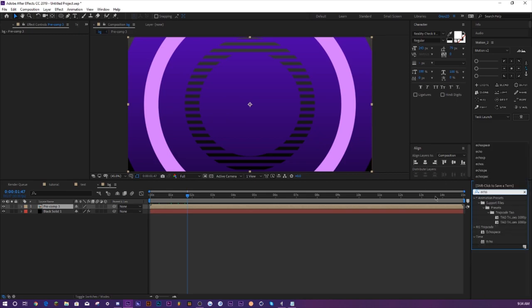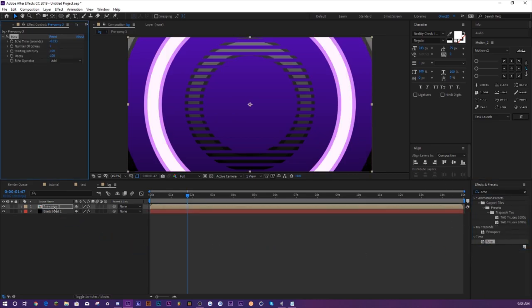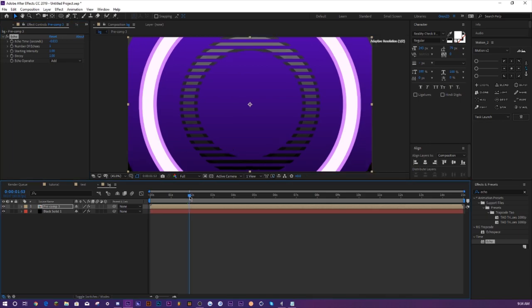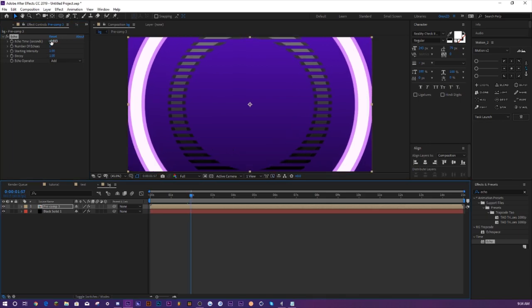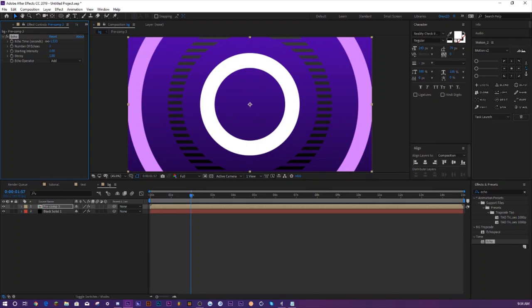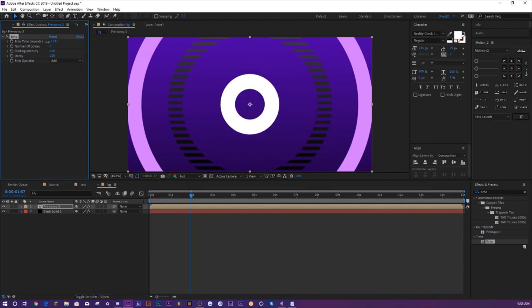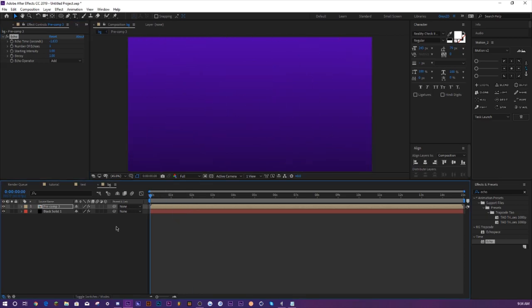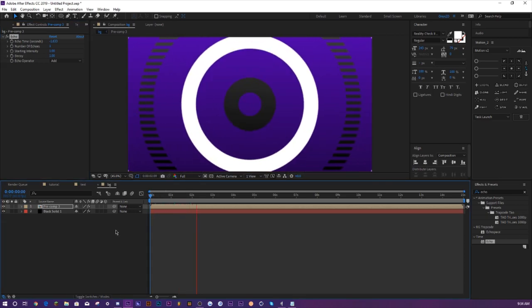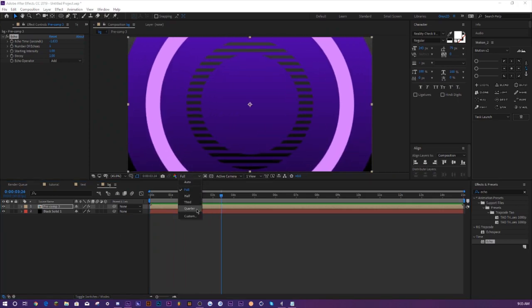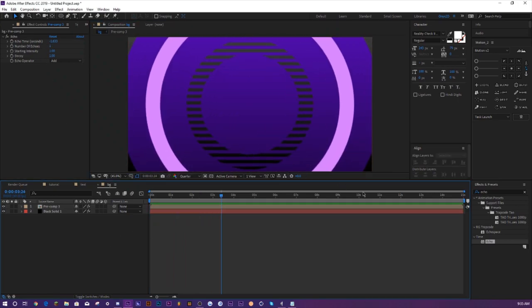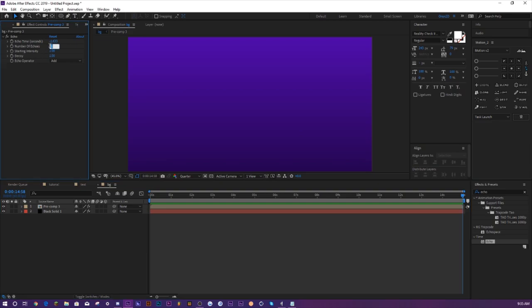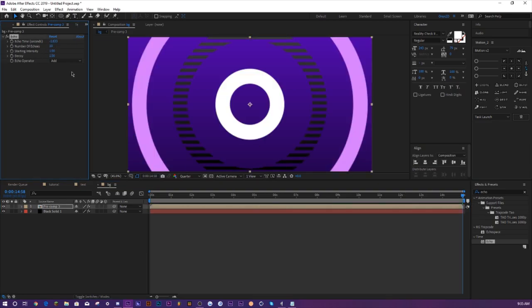Now we're going to add echo, because it's going to duplicate them by itself. We don't have to. So then just drag the echo time back until you get to what looks like the same distance away. That's, I believe, the same distance away. So now we can watch it. We'll put this in quarter. And then make it like, yeah, 10 is good for this one. Maybe 8. Yeah, 8 is good for this one.